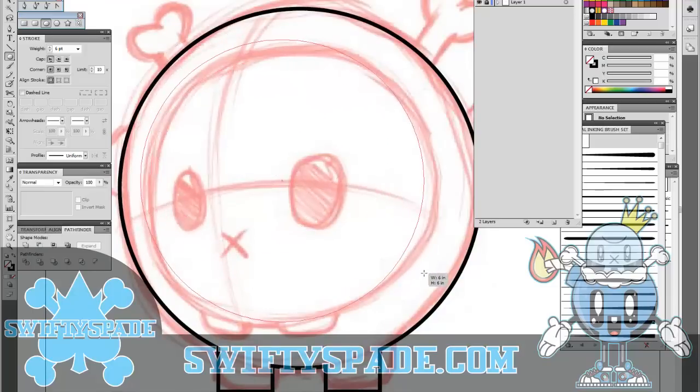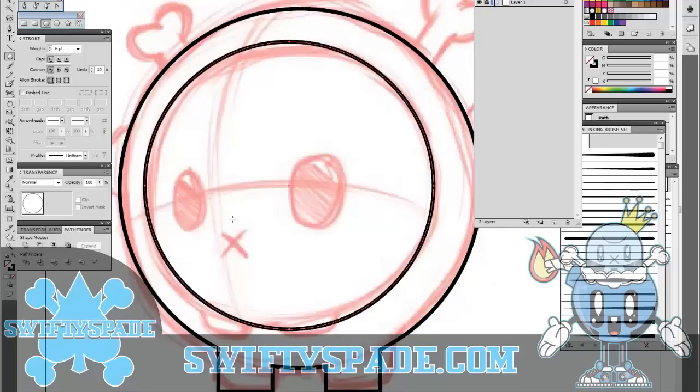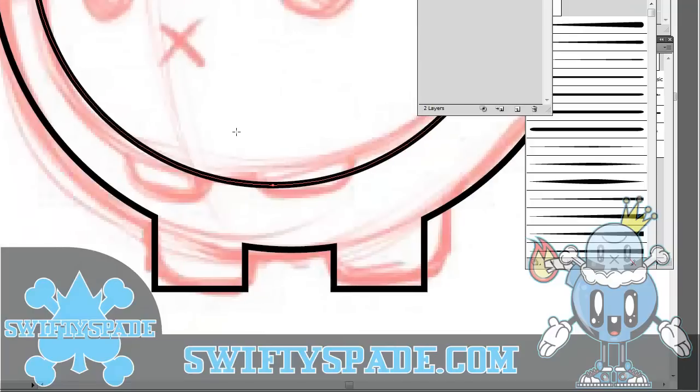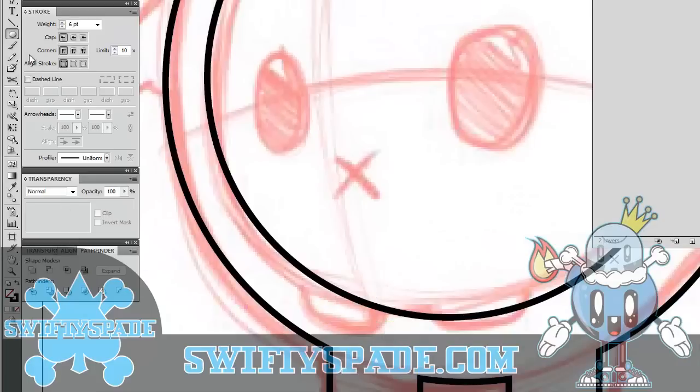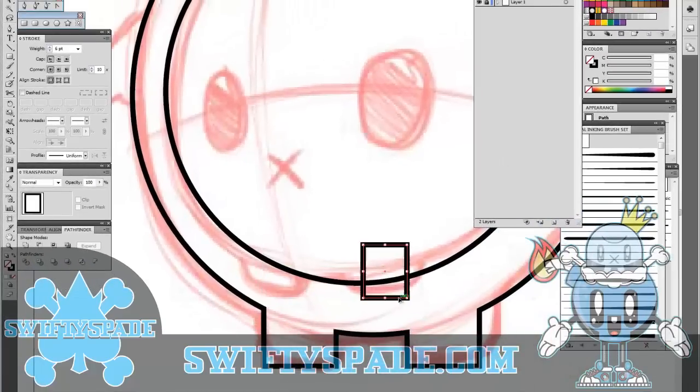For the most part, for these small characters, I try to make it as simple as possible because of the shapes, so there's just less work involved cutting and pasting. Yeah, I'm already failing.